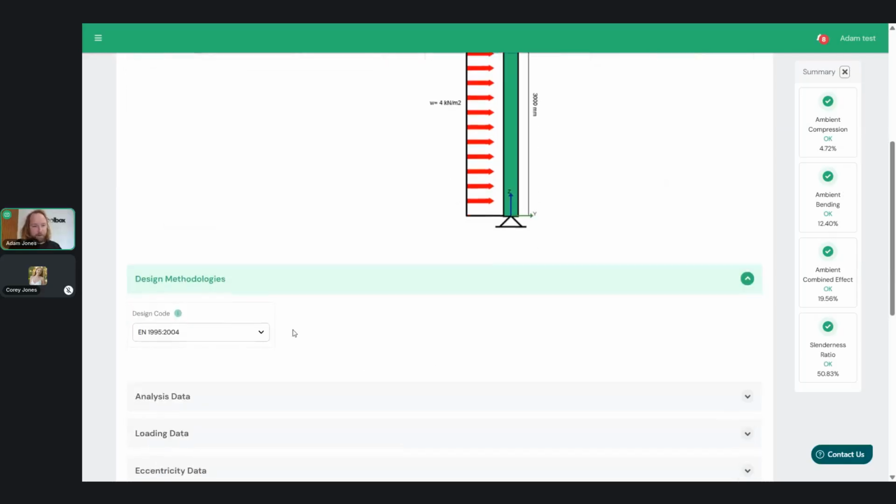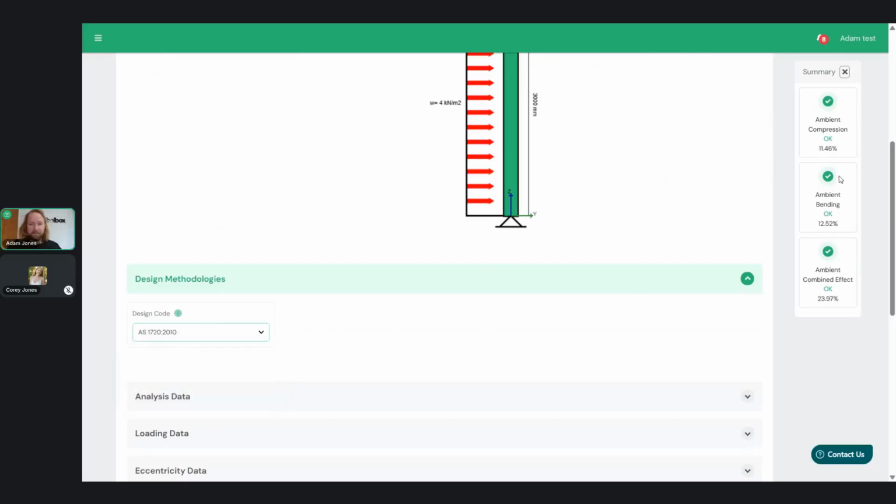All right, moving down, we've got the design code next. So I think it's important sometimes to check at least the Eurocode as well as AS1720 design methods. You can see here Eurocode, for example, has a slenderness ratio check. So I want you to keep an eye on that as we go to AS1720. So for Eurocode, that's what's governing the design right now, as you can see.